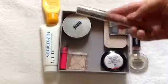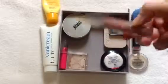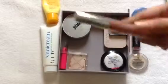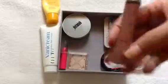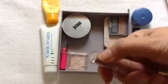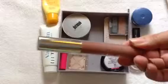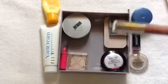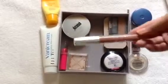Now for this ColourPop Ultra Satin Liquid Lipstick in the shade Strut — I haven't been using this, so it is going to be a challenge, but I think I'm almost done. This is what is left. I am going to continue to use this and keep it in the project. The others I'm taking out, I'll continue to use — I just know I won't be able to use them up. So this one I will try to use up.